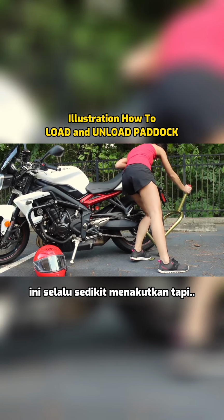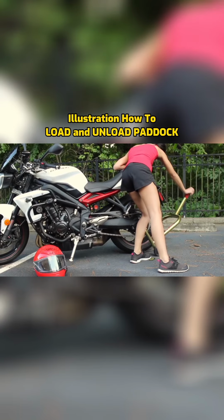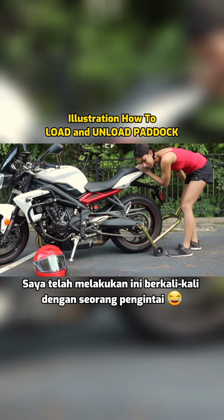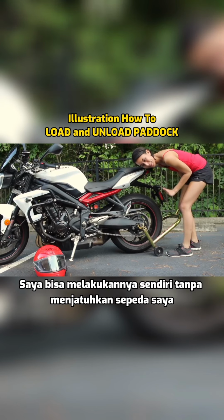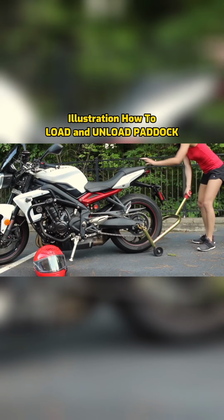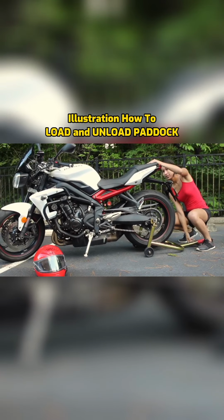This is always a little scary, but I have done this so many times with a spotter that now I'm pretty confident I can do it on my own without dropping my bike. Ta-da!